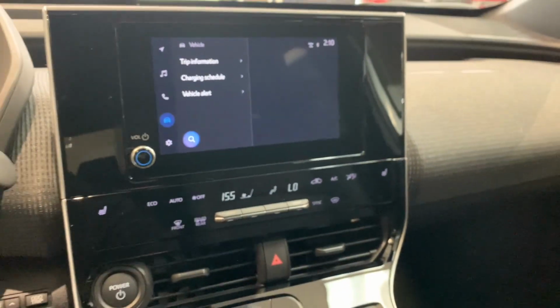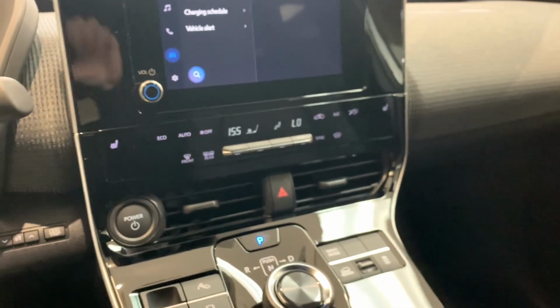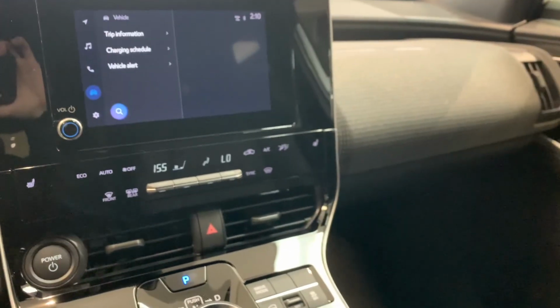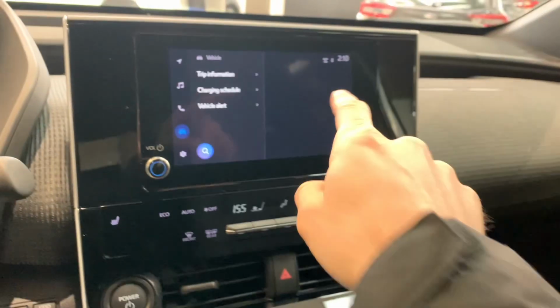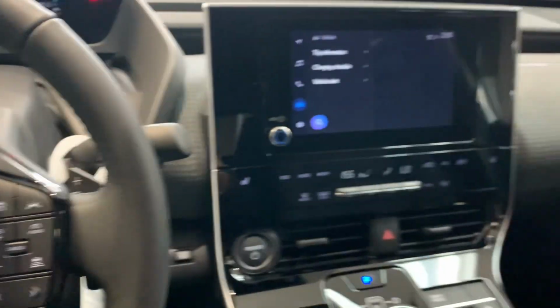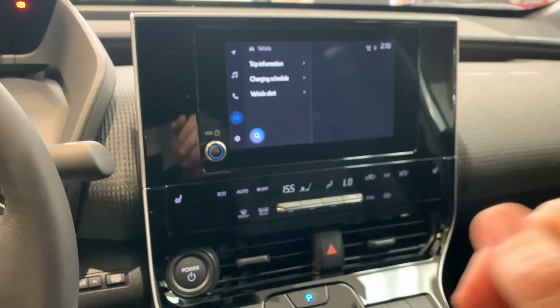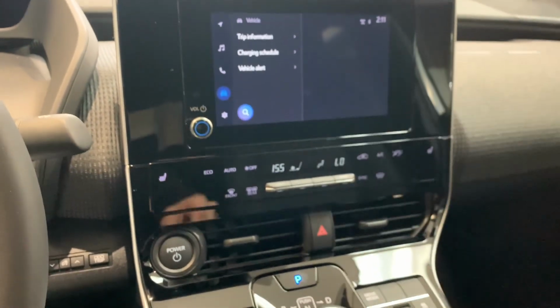In the higher trim levels, you're also going to get a 360-degree camera and self-parking as well. So the car will actually be able to pretty impressively park itself. I may be able to show that in another video. Basically, as you're driving along beside parking spots, you'll see the parking spots shown right here with the 360-degree camera. You choose which parking spot you want to go into. You let go of the steering wheel, you let go of the brake, and the car just reverses itself. It can do parallel or regular parking spots, and you can decide if you want the car to go front forward, or to back into a spot.